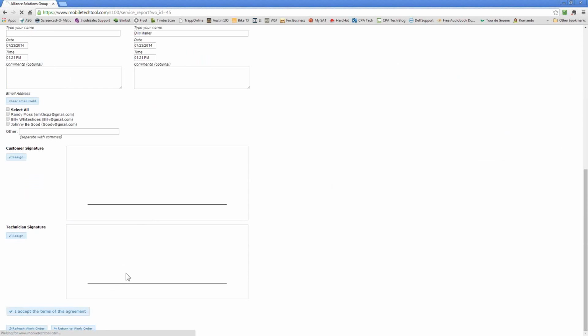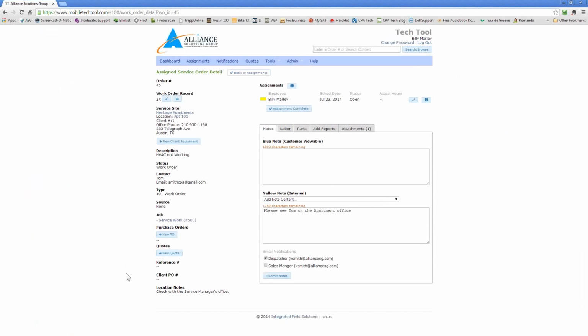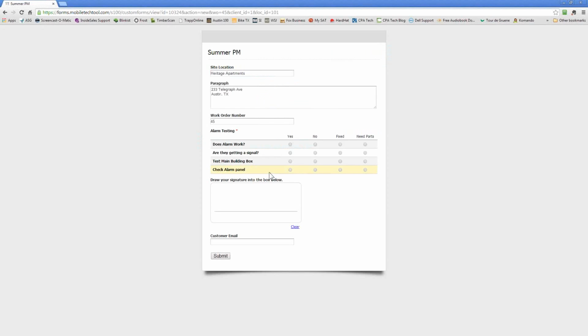And before I go into this, there's another thing I need to do, because as part of my company policy, I need to fill out a preventive maintenance sheet. So the form designs that are built into the system, it's just a form design builder. Whatever form you're using out there, you can build the form so that a person can use it out in the field and add it directly. So I'm going to click on just a sample little form out there. Give you an example of how you can make little forms with yes or no, or greater, best, or better. So this is my form out there, and I can answer my different questionnaires on here.